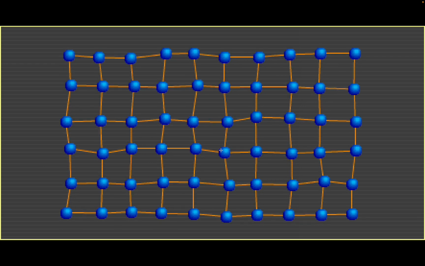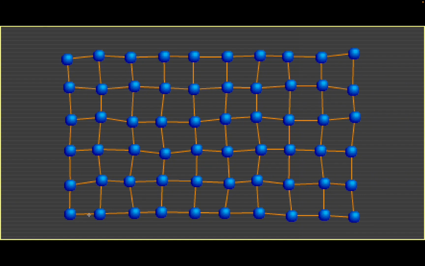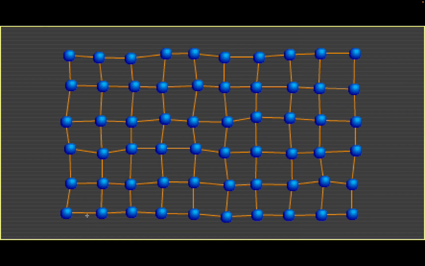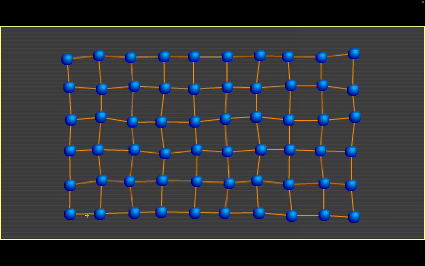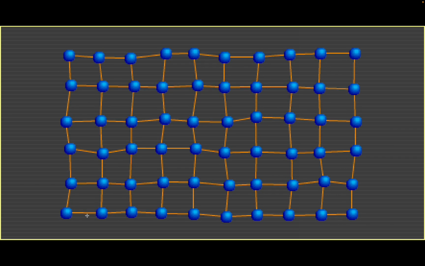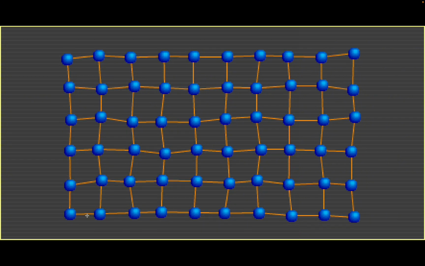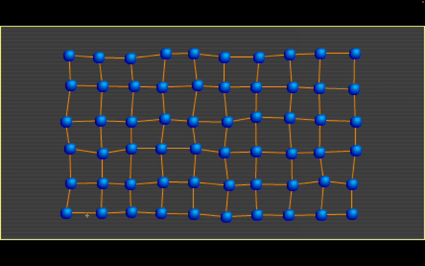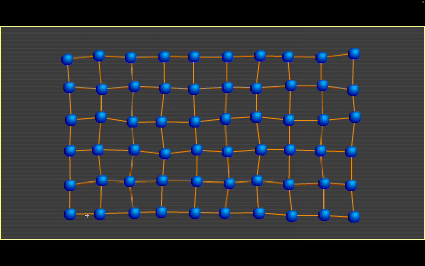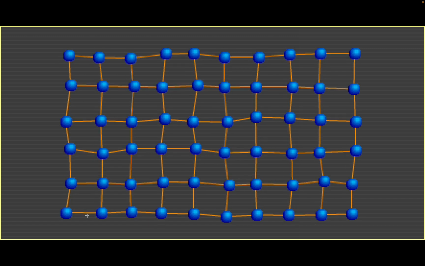So what can we see? If you just focus on this one right here, the bottom left, you can see that it gets stretched, right? The bonds are stretched as a result of the movement of the atoms, which came from the heat. And that's just what happens microscopically.